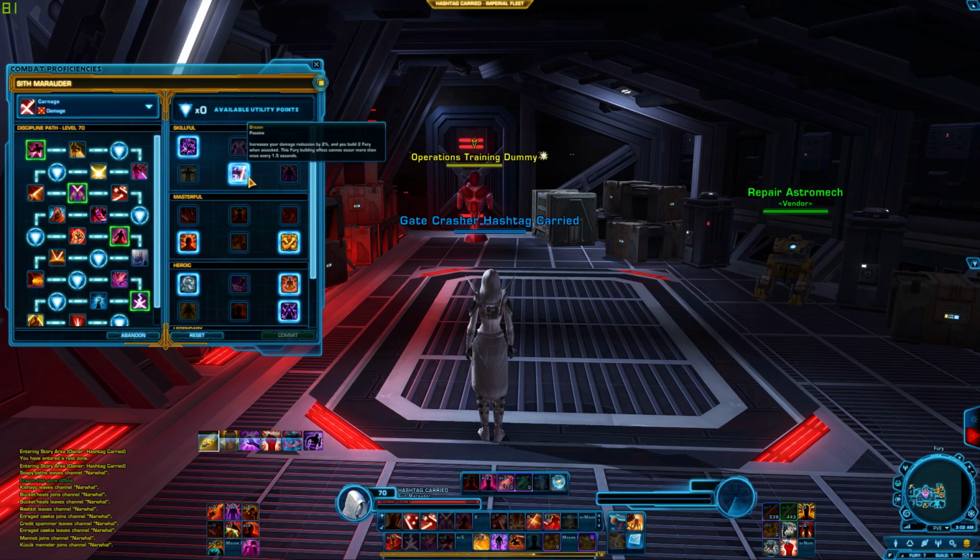Brazen, it's straight damage reduction for 2%, which is very valuable, don't get me wrong, it is very, very valuable. And you build 2 Fury when you are attacked, which is, trust me, very necessary, because you will be getting attacked. And it happens once every global cooldown. This utility is still bound by your global cooldown, so instead of 1.5 seconds, it's actually 1.3 seconds. That's skillful.